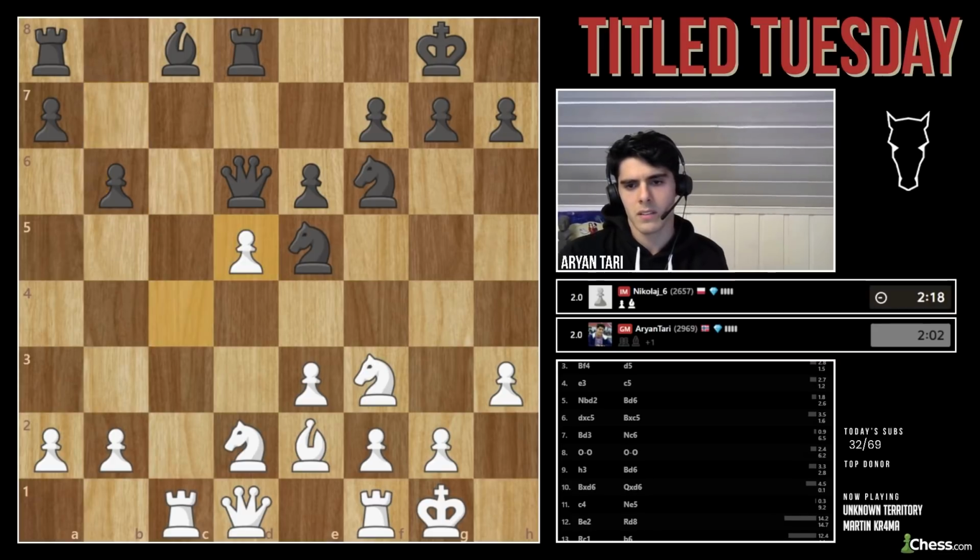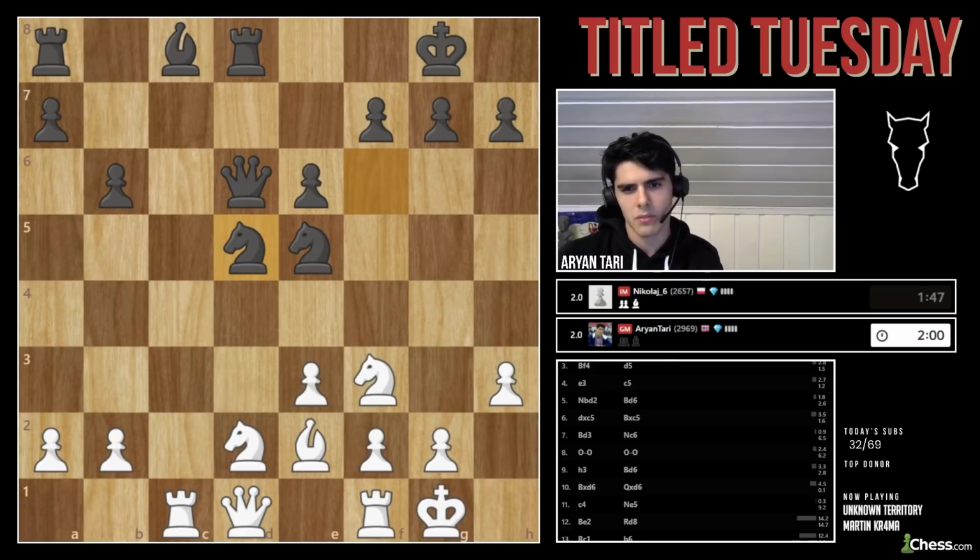Okay, let's just try to take. Should probably do something before his bishop gets to b7. He can probably take with a knight too, but then we can consider knight e4, maybe. I guess he's gonna take with the knights. Knight takes d5, maybe queen a4 or knight e4, queen b8.